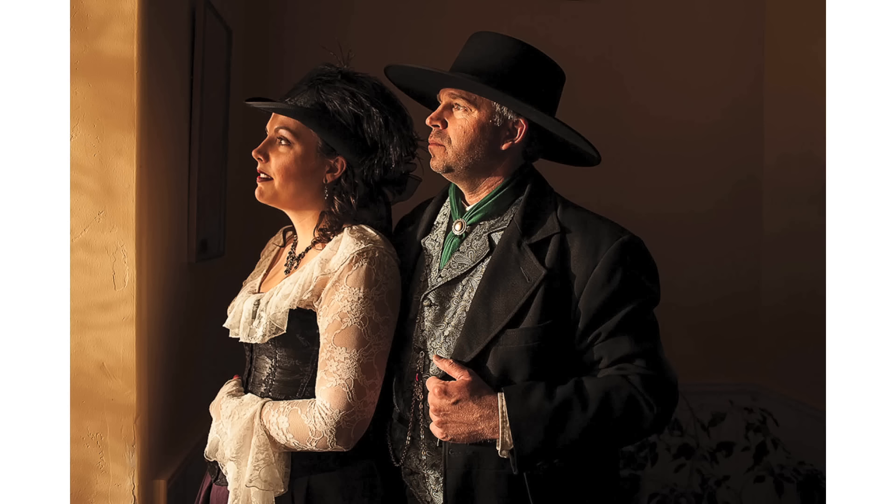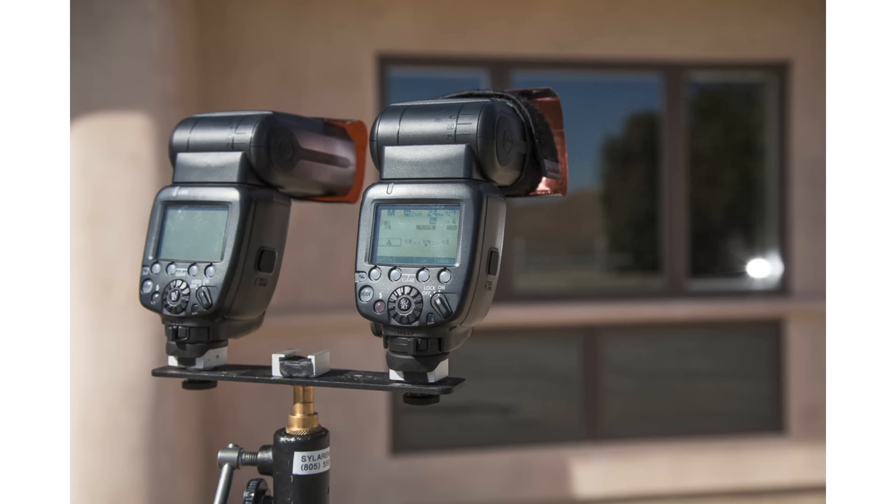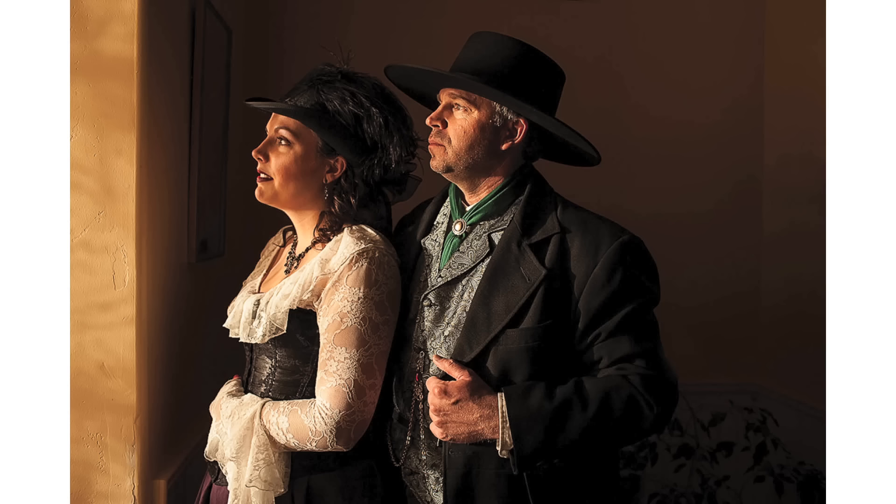This is an old trick for creating window light or sunset using CTO gels. In the old days, we'd run a master speed light over to the window on some sort of cord, then have that master send instructions to the speed lights outside. The key to getting believable light that looks like a setting sun is twofold: one, make it the right color with color temperature orange CTO gels; and two, get your lights away from the window, because sunlight is very directional. If you use a big softbox, nobody's going to say that's a setting sun. With radio, I don't have to worry about putting the master at the window and running a cord back to the camera — just put the speed lights outside and talk to them from the back of the camera.